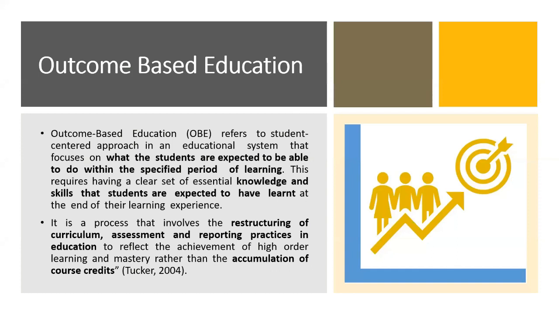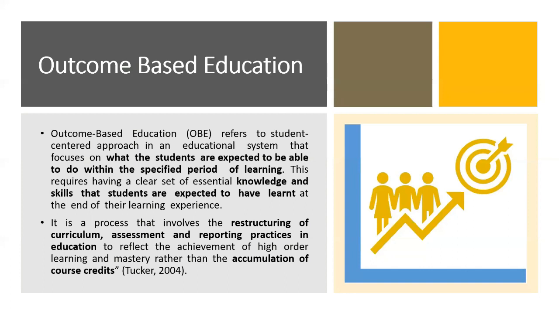First of all, what is outcome-based education? The whole FDP is about this only. So I think everybody would be knowing what is outcome-based education by now. I'll still give a brief of it. It is a student-centered approach in an educational system that focuses on what the students are expected to be able to learn within the specified period of the degree or the course. It requires having a clear set of essential knowledge and skills that students are expected to have learned at the end of their learning experience.